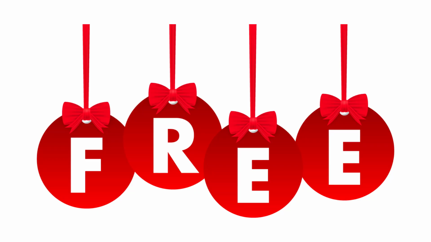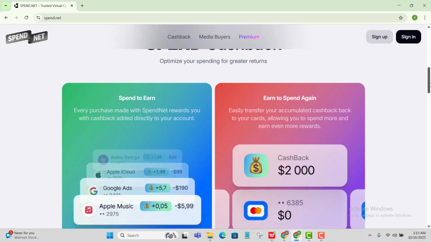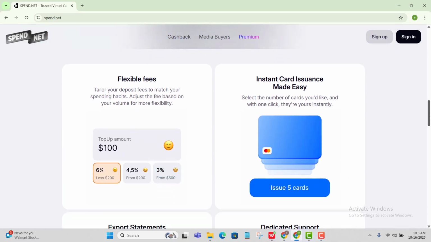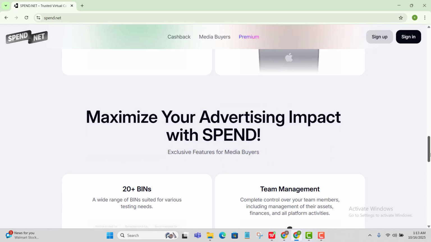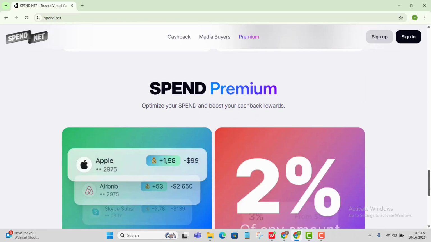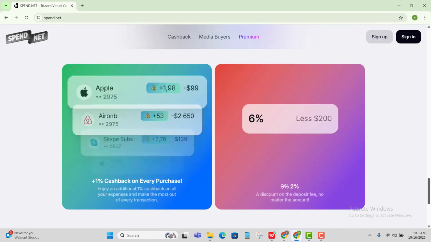This card I'm about to show you is one of the best online payment cards out there, and it's free. Apart from using it to fund your ad account, you can also pay for anything from your Adobe Photoshop to your hotel reservations to AliExpress orders, eBay, and just any one of them. This card is called Spend.net. Spend.net cards work worldwide, and the interesting part, this dollar card is free. That's not all. It also gives you a 2% cashback on every purchase you make with this card.